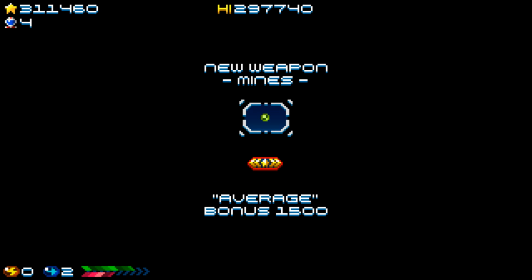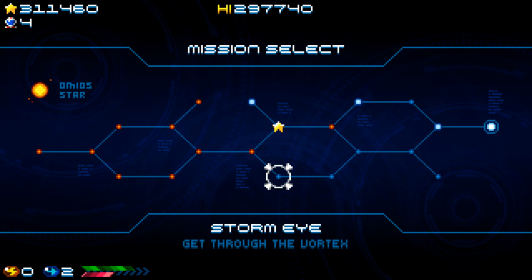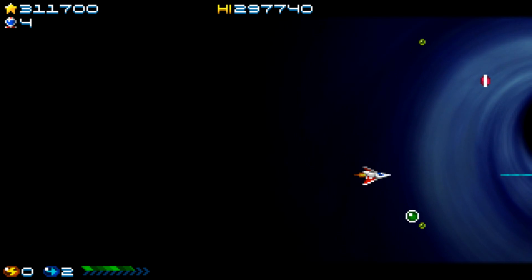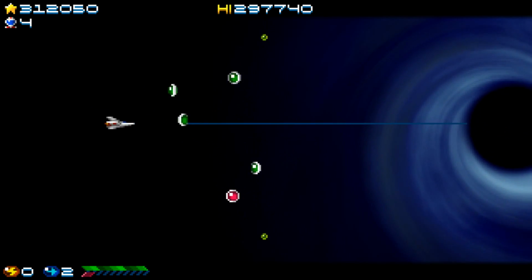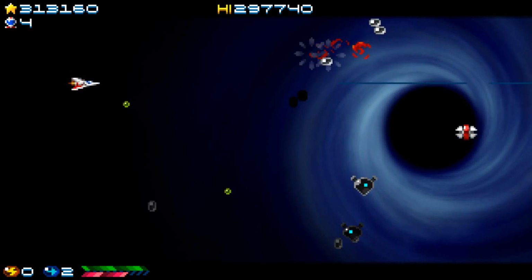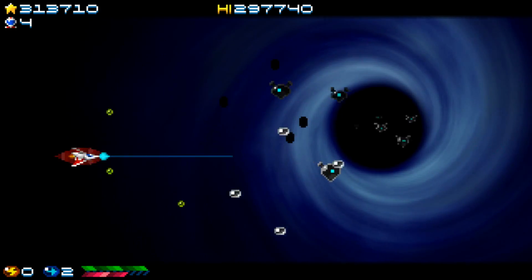Those are bouncy weapons. Achievement for hitting first sergeant. Get my shield back. I would like to level this up. Shield good. Again, very creepy music, too.